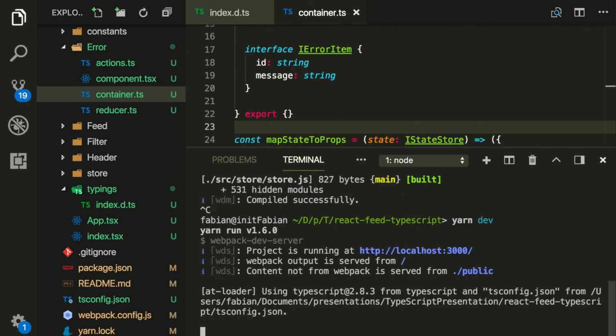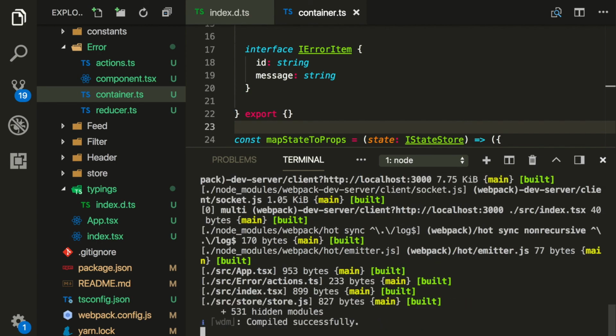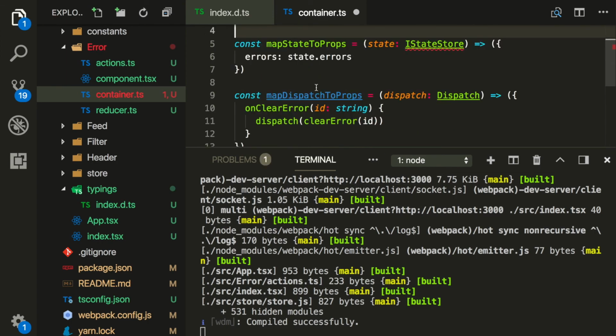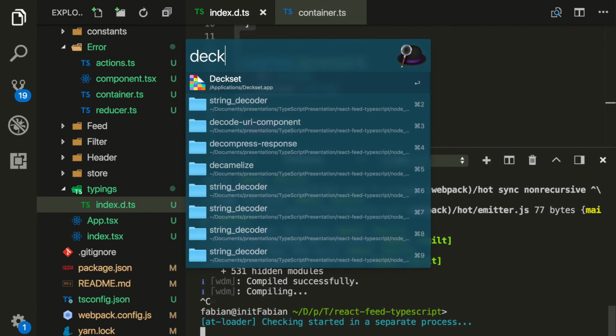Fingers crossed. It seemed to have worked. Now, would I recommend that? Probably not, but with this example, we can see that TypeScript does not have to be in an index.d.ts. And more specifically, it doesn't have to be inside the typings directory. That's just something that I do for common practice. But with that, that actually concludes the demo. Let me quit this out. Let me go back to the presentation.